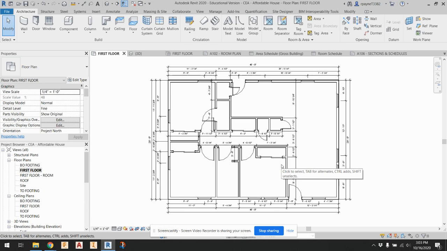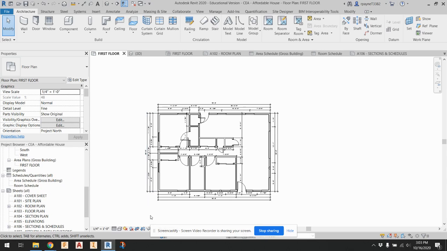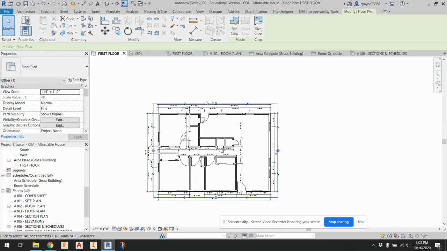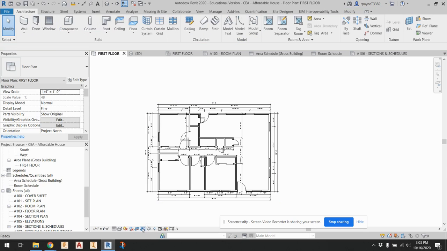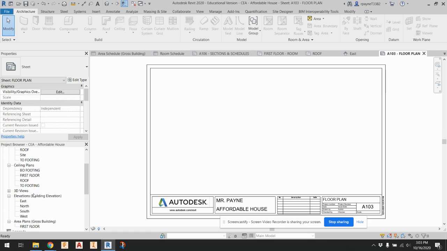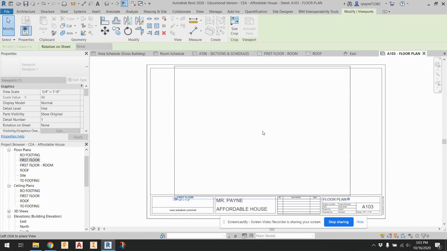And now the last thing we're going to do is make a door and window schedule and also place this on the floor plan. So let's check our zoom. We need to make sure the zoom goes out enough so that we can actually see all the dimensions, so we're not cropping any of those out. We'll see if, so go to floor plan, try to drag this out. Hopefully it will fit. Might be a little big.